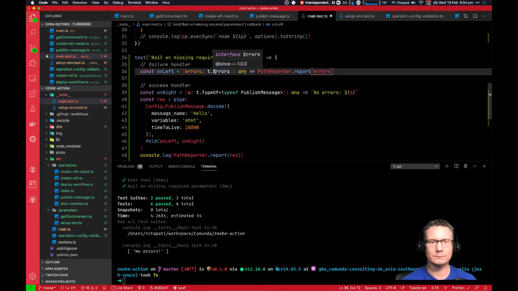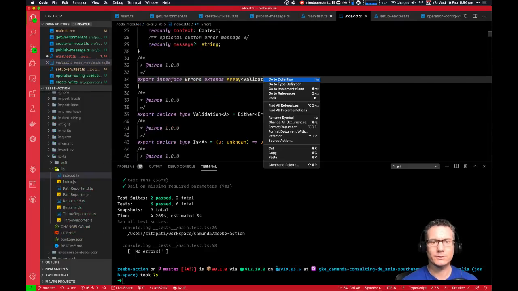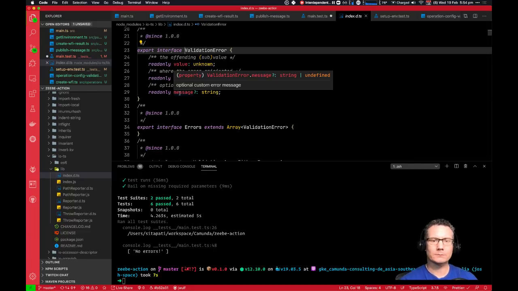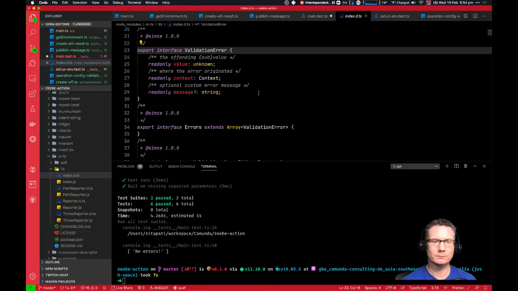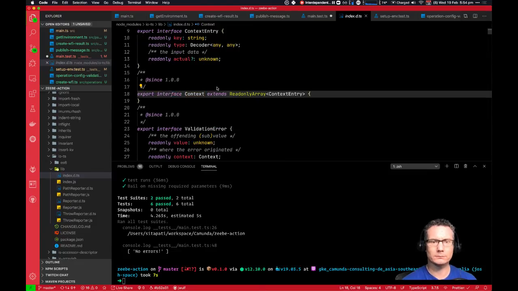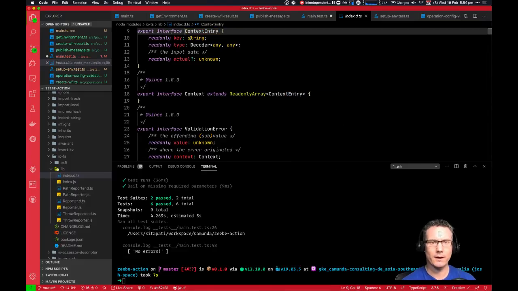Get the T errors, right? Let's have a look at it. Array of validation error. Wonder how that gets put in there. Context entry.